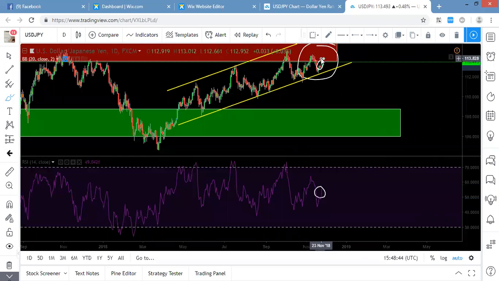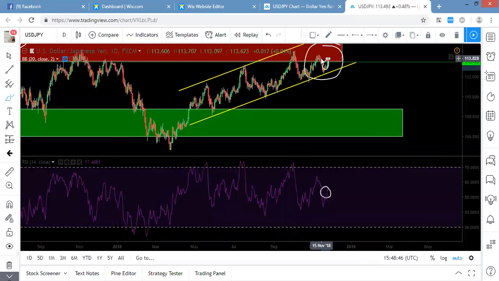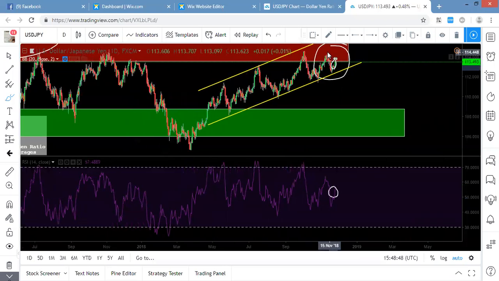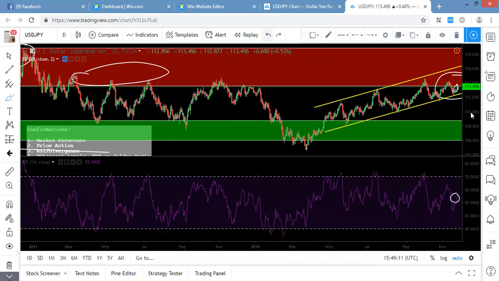Why? Well, because we've reached a resistance zone, and look what happened previously. Price didn't even make it to the top of the trend line. Well, right here it did. But this last time, it didn't even make it to the top and then came down. That's telling me that we're likely looking at a shift in momentum, right? That things are probably going to change pretty soon. And it looks like we're probably going to be looking at a downtrend, right?